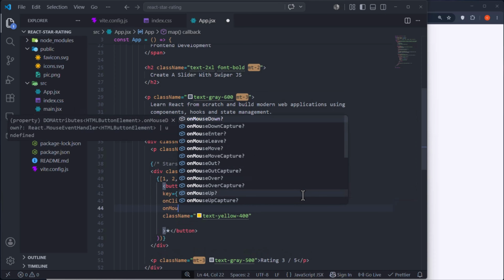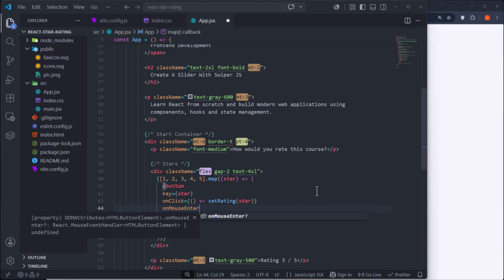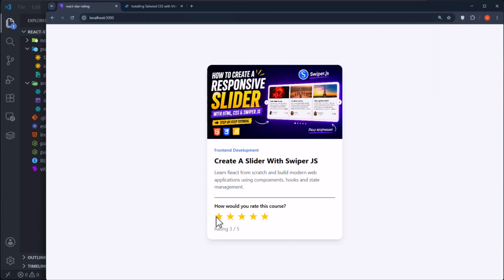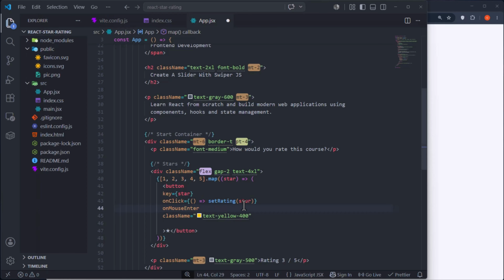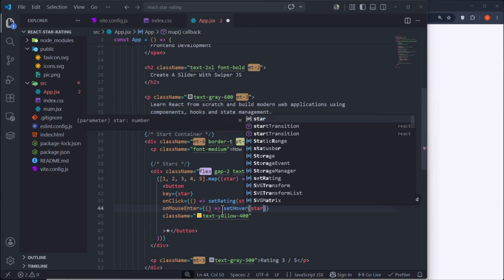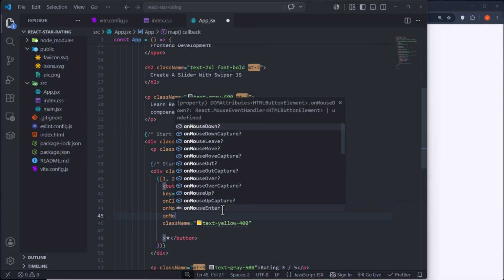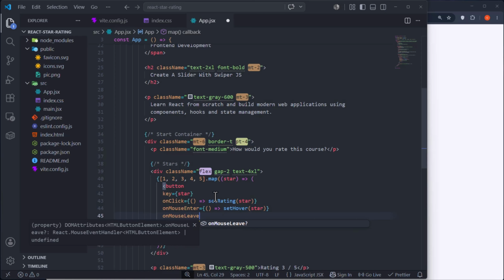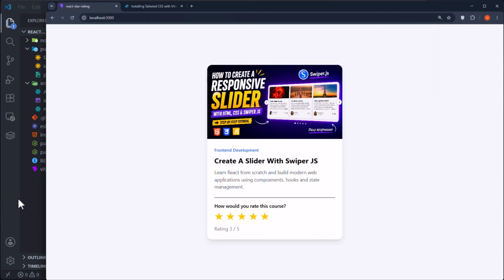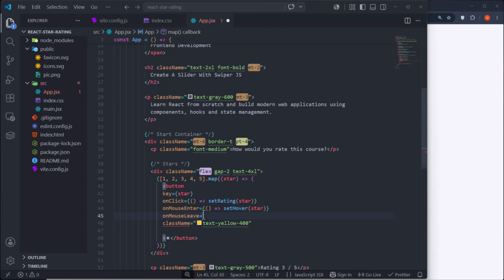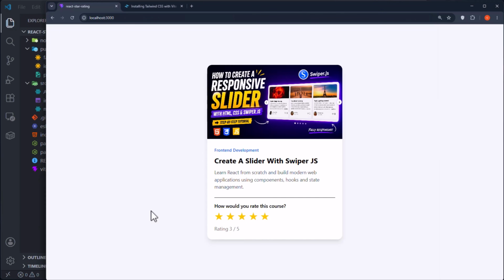On mouse enter, which means when we hover our mouse inside the stars, it should set hover again to star. And on mouse leave, if we bring our mouse out, it's going to set hover to its default number, which is 0.